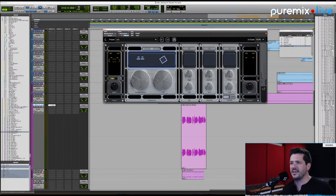So it gets a little nasally, but a little more present and a little clearer. So focus makes sense. Let me go back to default and I'm just going to see if I can turn it up and find a setting I like.